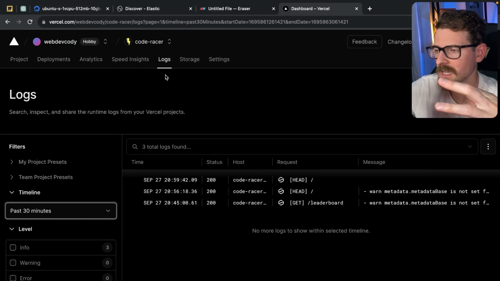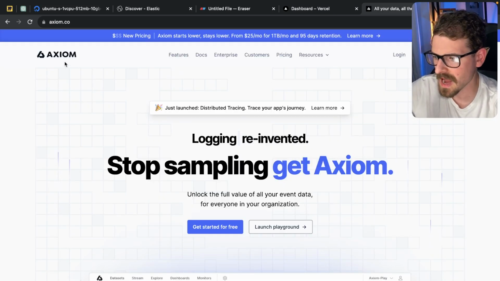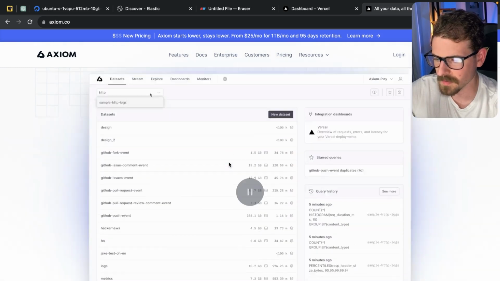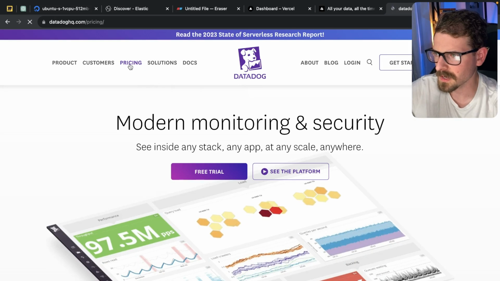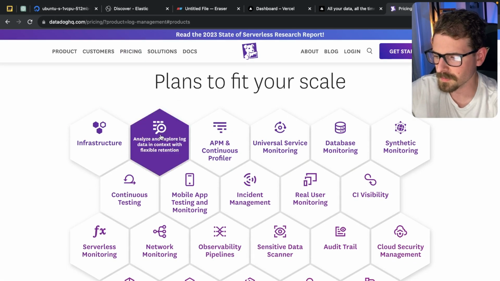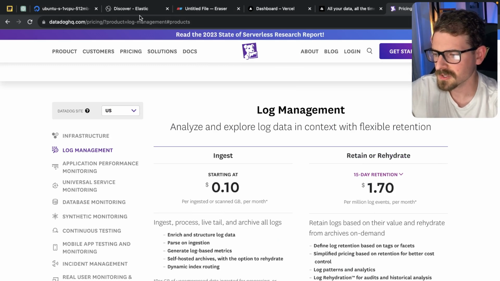So the cool thing about Vercel and other backends as a service is that you have a way to hook in a more robust logging system. For example, there's Datadog. I think Axiom's one that Theo talks about a lot. Again, I'm not sponsored by any of this stuff. I think Datadog is another big one that a lot of people use, but these services do end up getting a little bit more pricey, depending on what your needs are. So using the ELK Stack is a great way to save on costs if you want to.